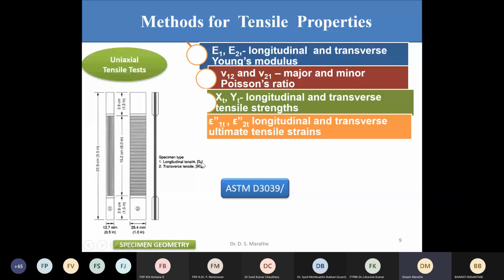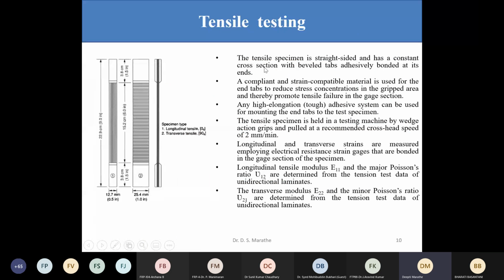With certain geometry, the ends are going to be tabbed. So here I have the details of how exactly I'm going to make the specimen. The ends are going to be tabbed and an adhesive is going to be applied between the specimen and the tabbed ends. Now why am I going to tab the ends? Naturally, I know that the specimen should not crush in the jaw due to the force of fixing the specimen there. So I'm going to tab those ends and then mark a gauge length in between.